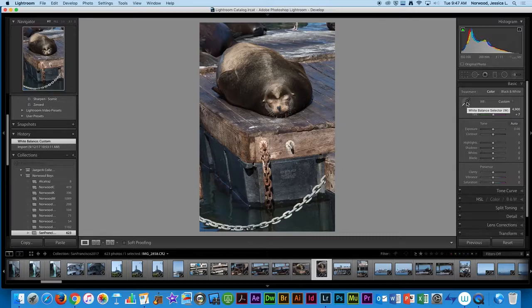Now we have learned that we can import RAW files and JPEG files into Lightroom. And Lightroom is going to act exactly like Camera Raw would, whereas any image we touch, it's non-destructive. So no matter what image I put in here, it's essentially keeping that data separate from the original image.